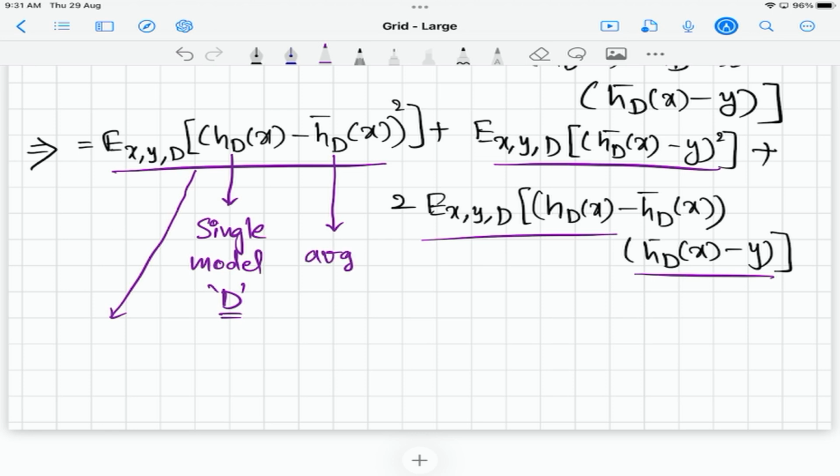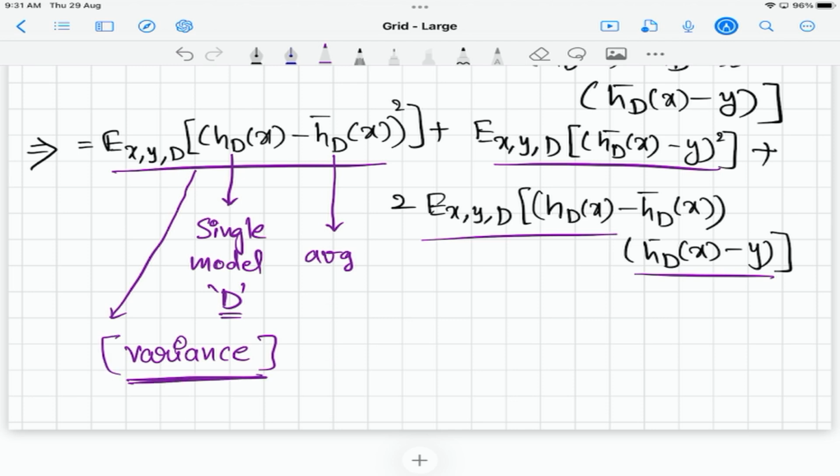So how much your model deviates from your average model is captured here. This is called variance. We will come back to this again, what it will actually show. So this is called your variance term.